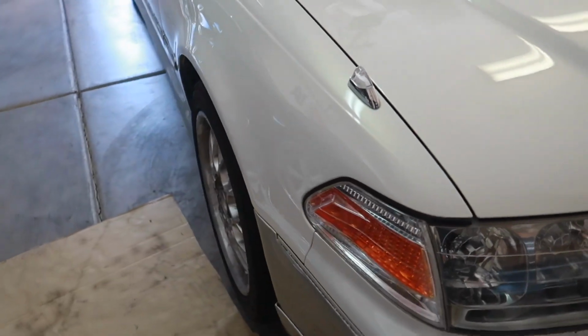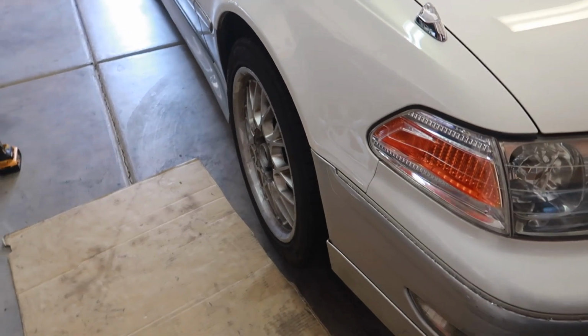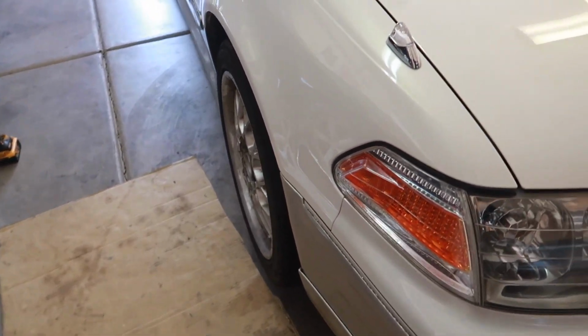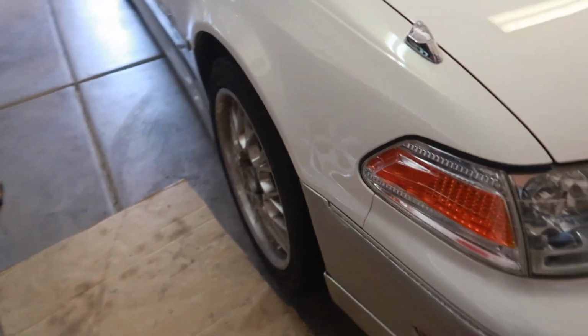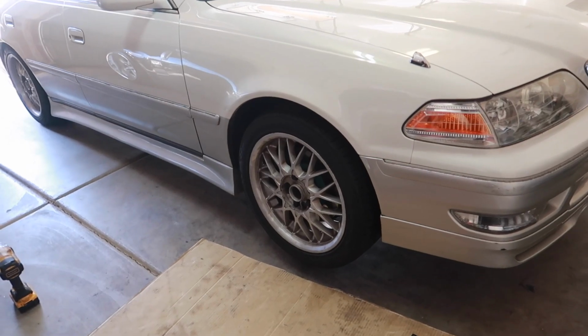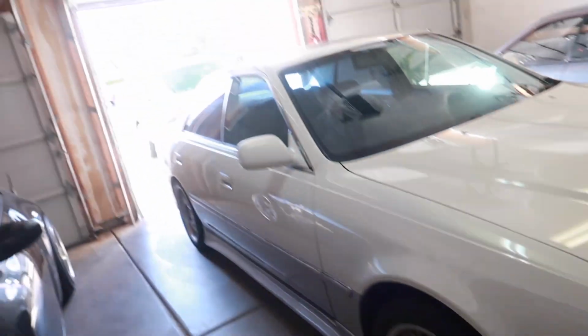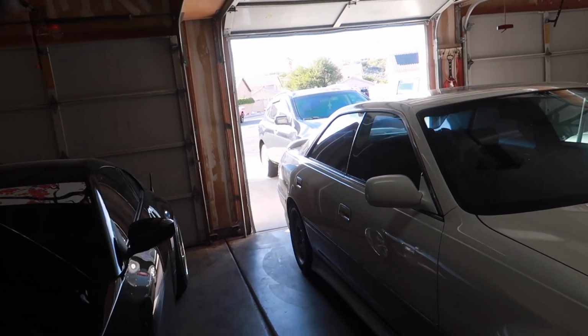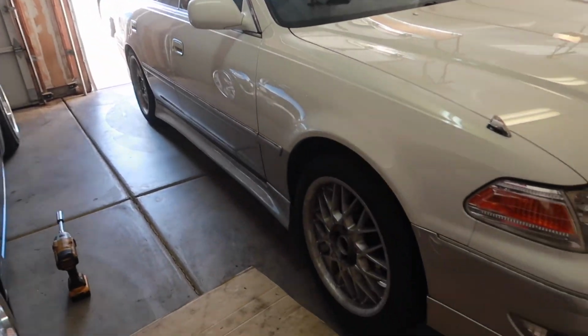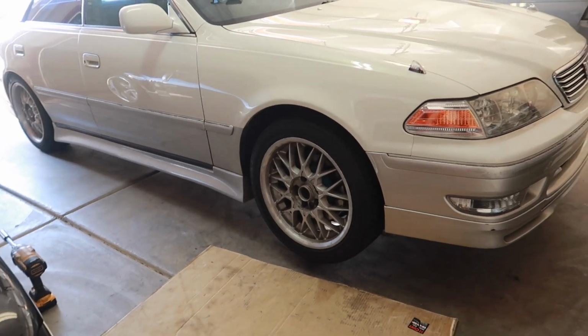There's more poke, which I like. And then on the driver's side, I think the toe's more even on this side, or maybe just a little bit toed in, but it's all going to change once I get it aligned. Everything's looking good. I don't plan on driving this car until I get my rear suspension in and bolted up and get it aligned for the third time, but everything is looking good.